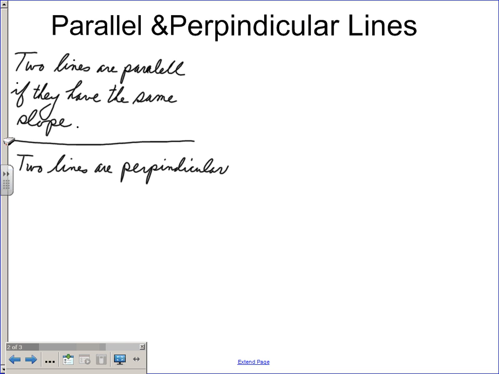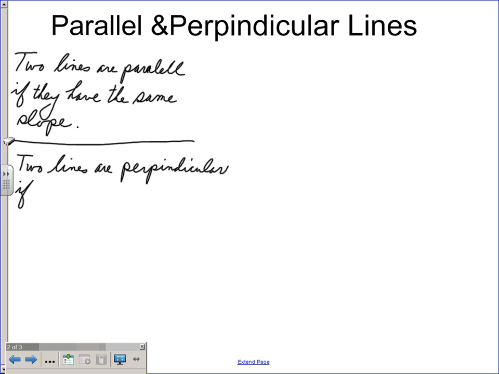Two lines are perpendicular if. How can we define that? If the slopes are opposite, so it's like 2 for one and 1 for the other. Okay. First of all, opposite doesn't mean reciprocal. Two different things. Aren't they opposite reciprocals? Opposite reciprocal. So you got to change the sign, and then it's a reciprocal.